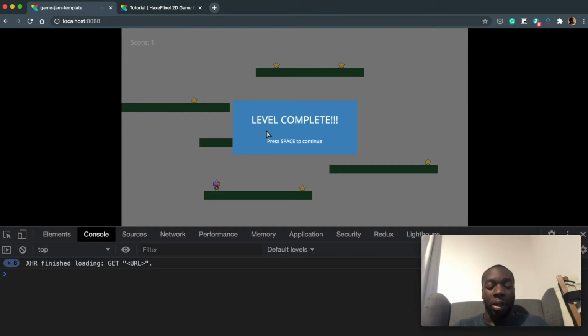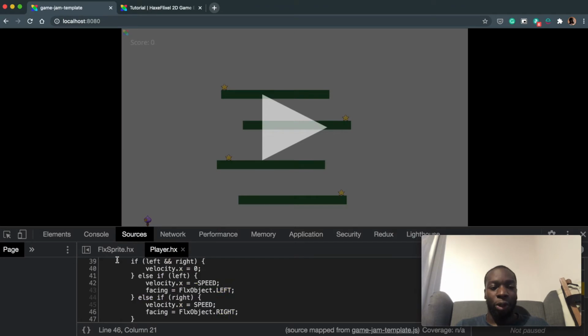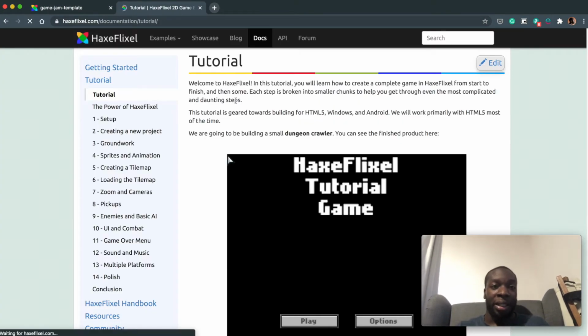Now what we're going to do is focus on removing the Flixel branding. Not all the Flixel branding, just the main things. So we'll keep this favicon, but we'll get rid of this automatic pause screen. We will also get rid of the splash screen at the beginning, which you actually haven't seen, but if you were to build this game for production or for release, you will actually see it. And it looks a bit like this.